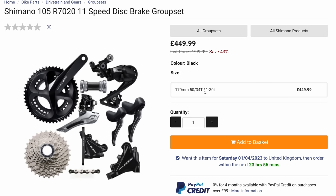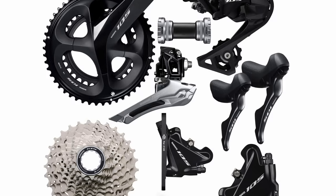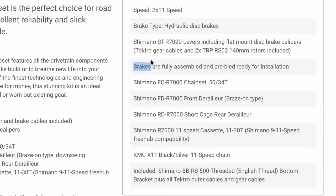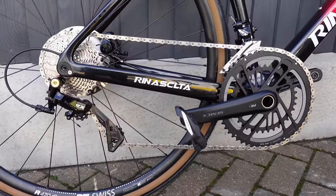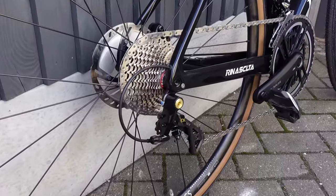At $432 or £350, this groupset is quite expensive for AliExpress standards, and given what I thought it was going to retail for, it was a pretty hard pill to swallow. However, when compared to other groupsets it's not a complete disaster. Currently, Shimano are selling old 105 groupsets — fully complete — for £450, which is a better deal. But that price isn't going to last because it's for old stock only, and once the old stock has sold the new prices will kick in, sending a shiver down the spine of pretty much all our bank accounts. So if L2 can get it right, I'll happily use them. It's just a shame that the first users are basically guinea pigs.